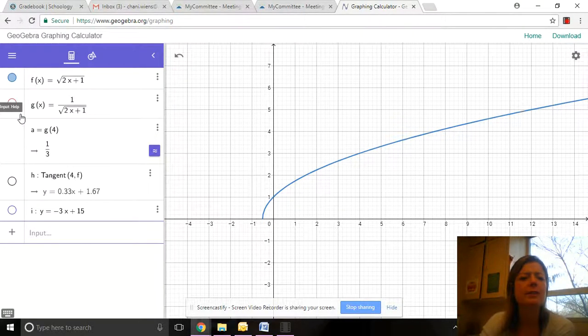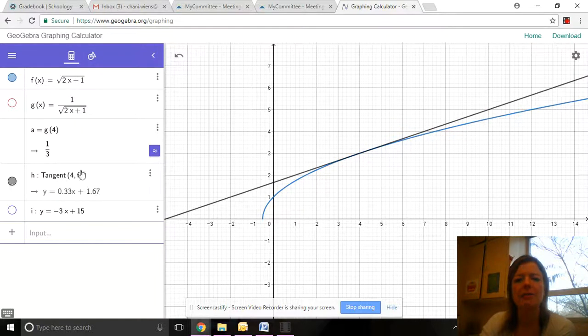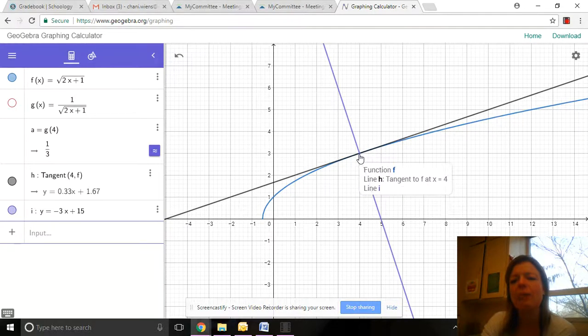So what we're going to do is find the slope of this tangent. This is the tangent to the curve at x equals 4. You can see here it has a slope of 1/3. We're going to actually find that. And then the normal will be this line here. This is the answer, but I'm going to show you how to get there. That is actually perpendicular right at 4 to this curve. Okay, so that's what it means to find the normal.